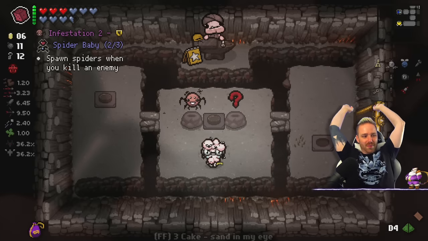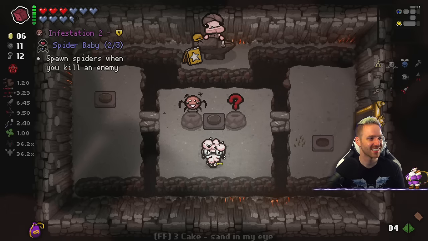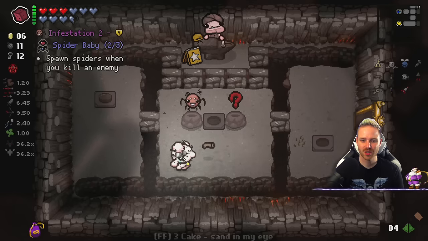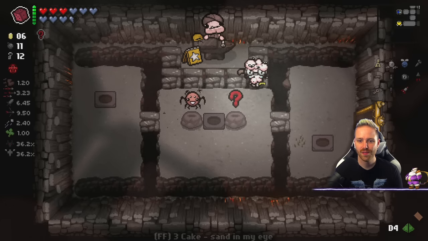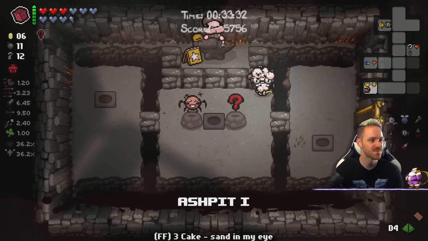Use the D4. So good. Take. Re-roll. So this is an interesting one. This guy here, he takes your trinkets. And I think if you give him like 2 or something like that, he turns it into a new one.